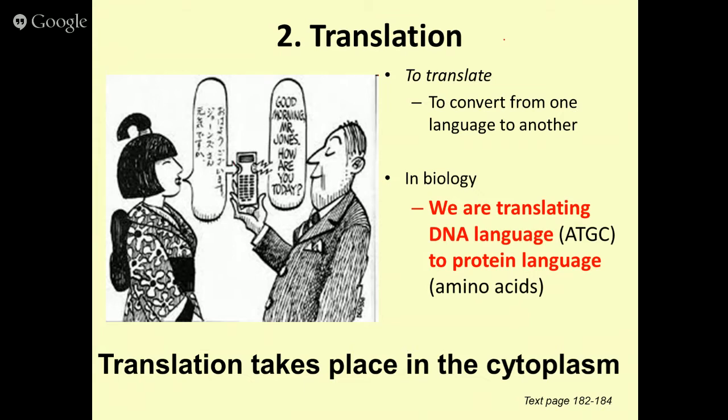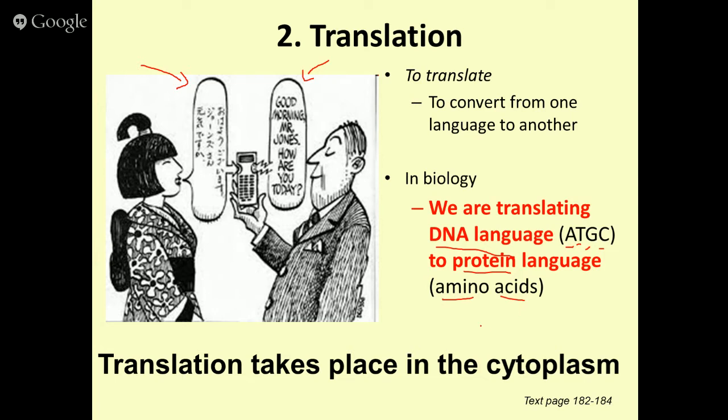If you thought of the English language term for this idea of translation, you would be converting one language to another language, right? So here we've got a translator, a machine that can translate one language to another. Our ribosome is our translator inside our cell. It's able to convert DNA language, which is A's and T's and G's and C's, into the protein language, which are going to be the amino acids, putting the right amino acids in the right order.